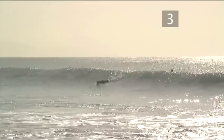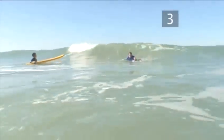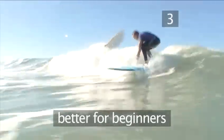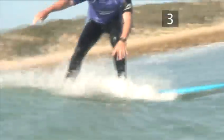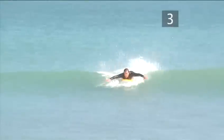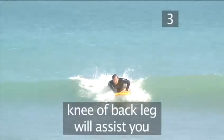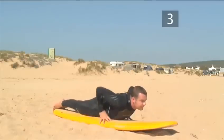Step 3. The step up. The step up often gains better results for beginners who may not have the body strength to spring to their feet in one fluid and easy movement. Unlike the pop up, where you spring to your feet in one movement, you're going to use your back leg to help you up. Once again, lie on the surfboard with the correct body position.